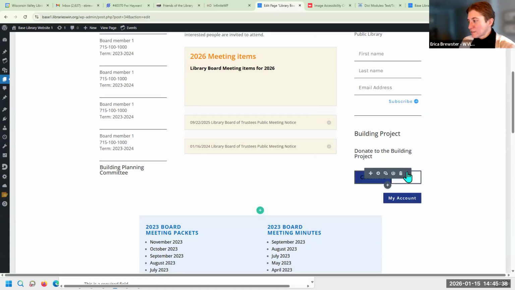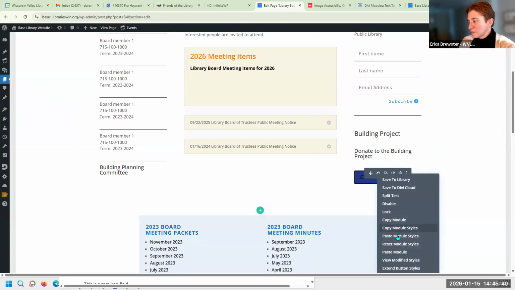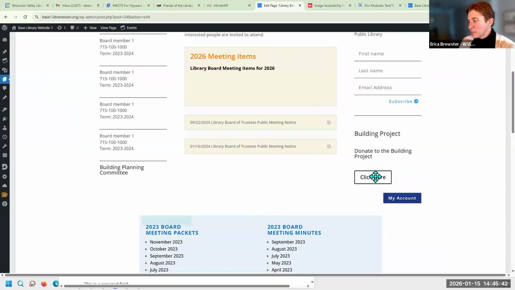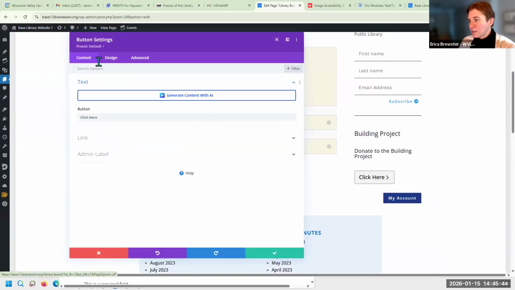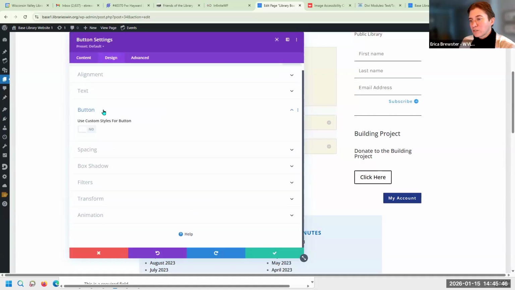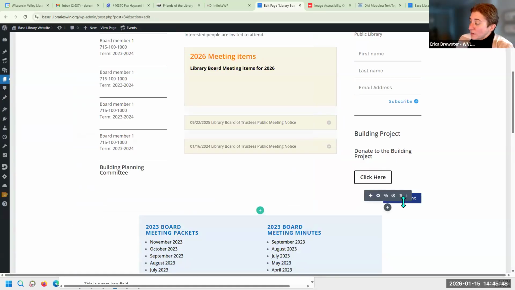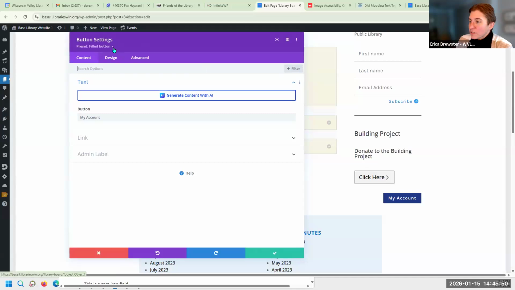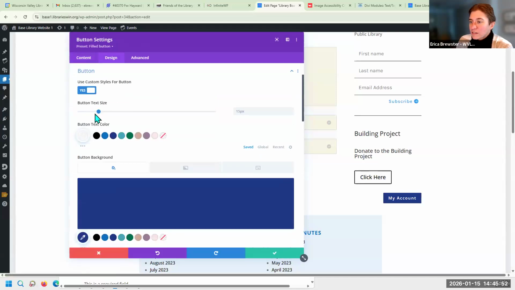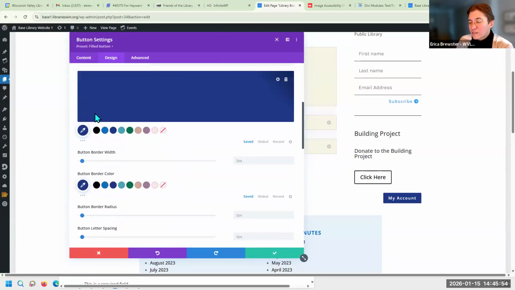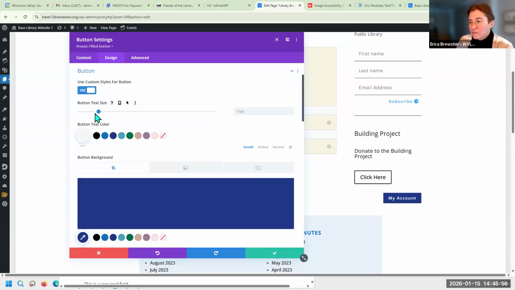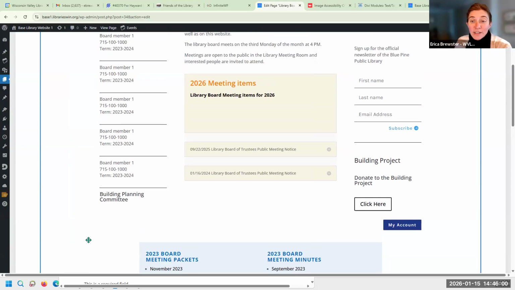Copy module styles. Paste module styles. And as soon as I paste the module styles, it goes back to, okay. There must be something going on with this button that, apparently not a great example.